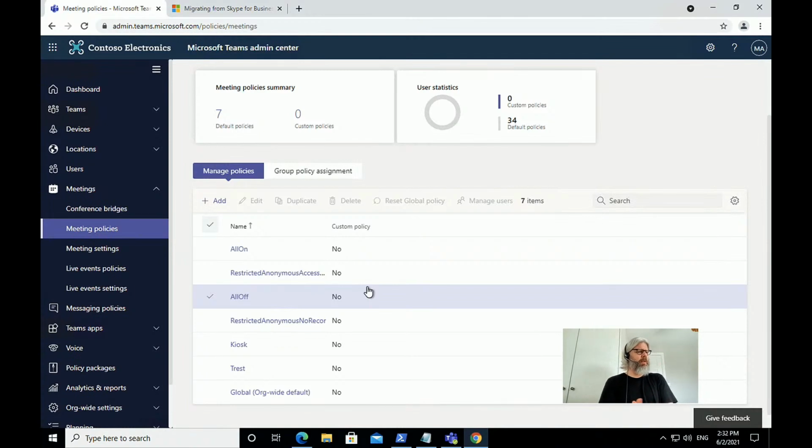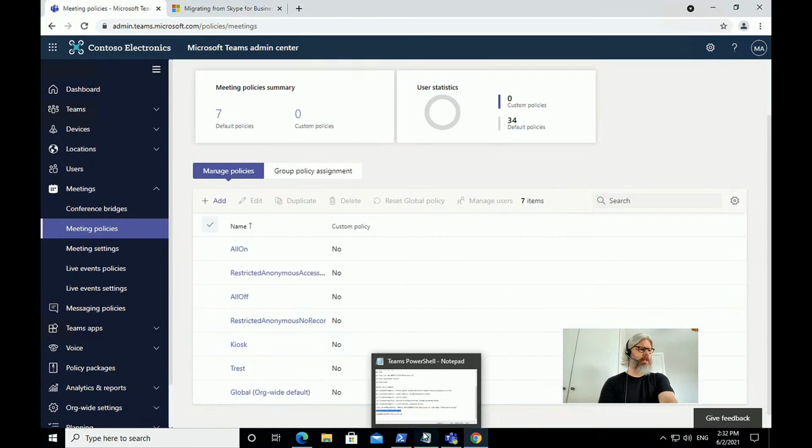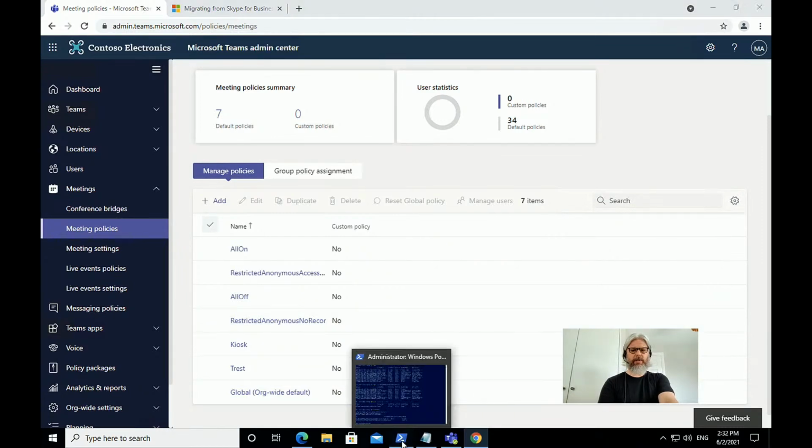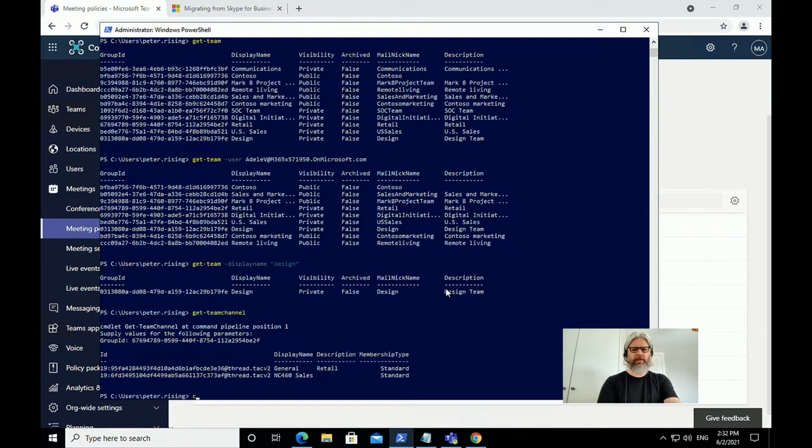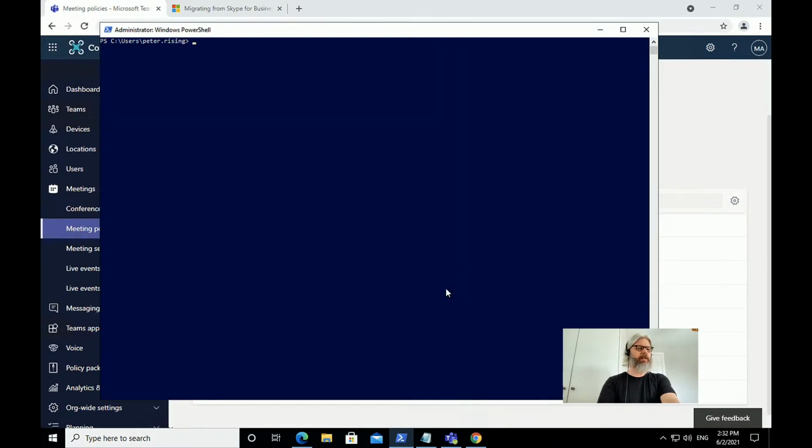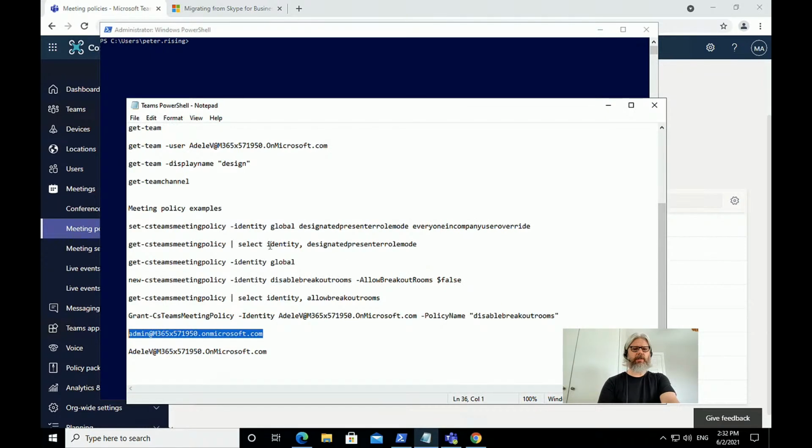So let's have a little look at the Teams meeting policies from a PowerShell point of view. Let's clear this screen just to tidy things up a little bit, and pick one of our meeting policy examples here.